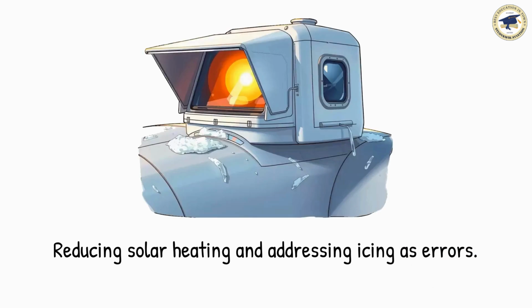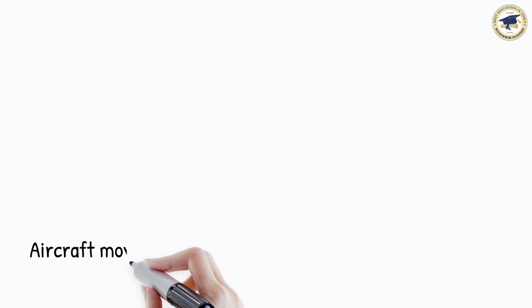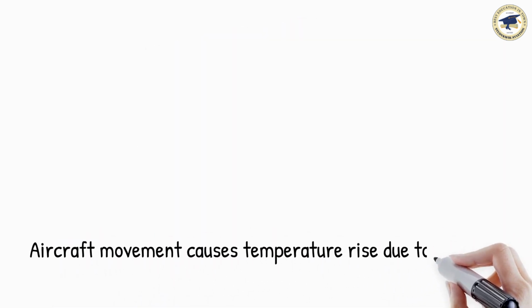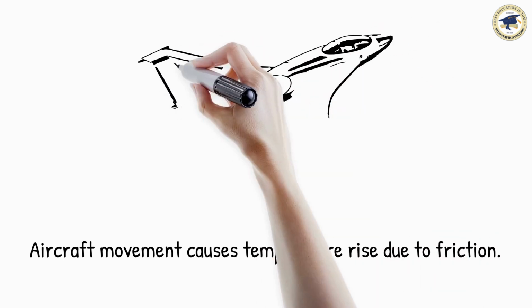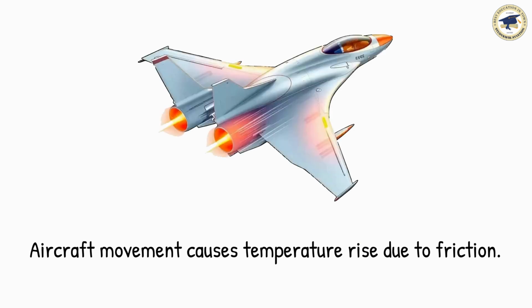We will recall from earlier in the lesson that the movement of the aircraft through the air will cause the air temperature to rise in the immediate vicinity of the aircraft. The rise in temperature is caused by friction or air compression as the aircraft moves through the air, and it accounts for by far the greatest error in high-speed aircraft. Low-speed aircraft are less affected by friction or air compression, and are therefore less vulnerable to this type of error.